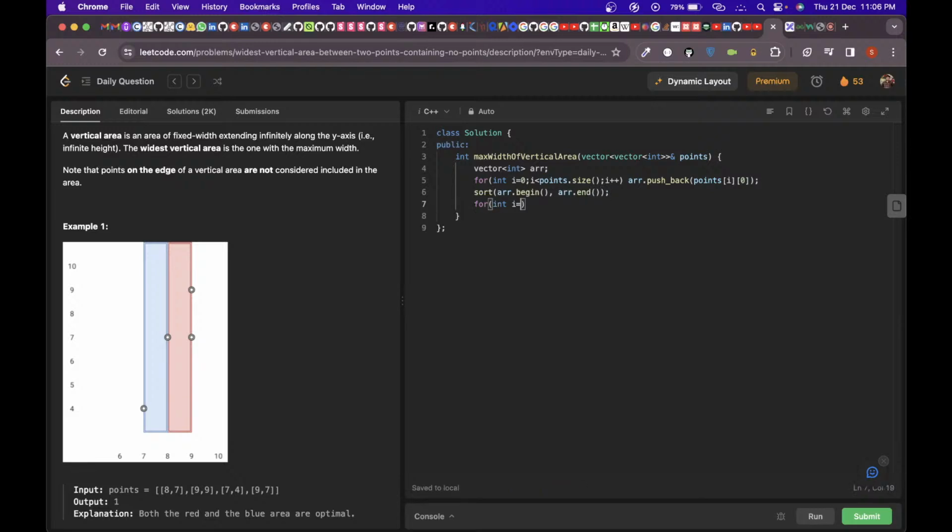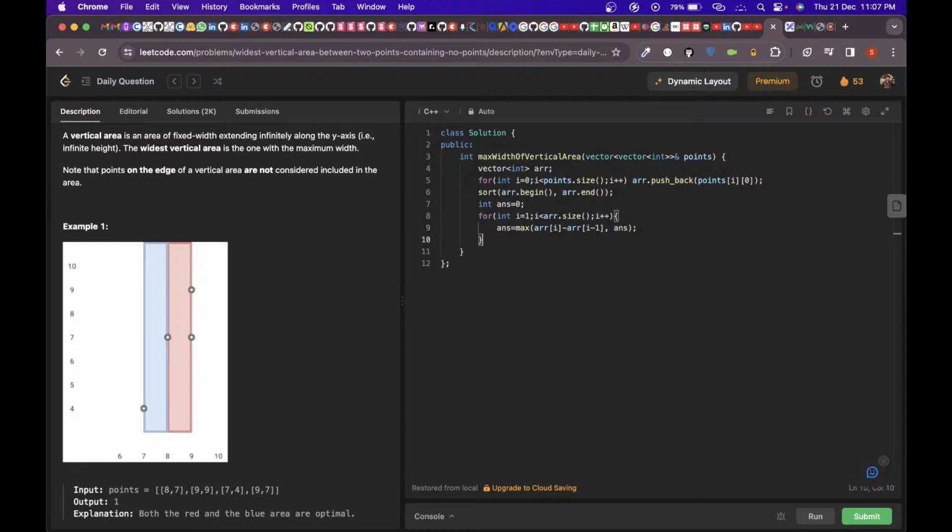Then we will traverse and check the maximum gap which is there between these points. And after that we can just simply return our answer variable.